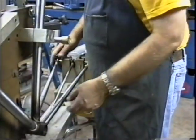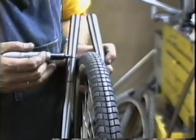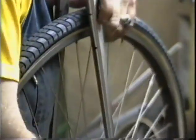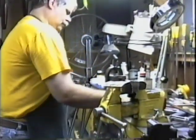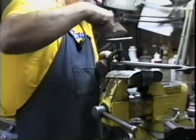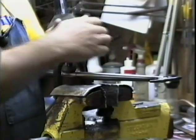Let's also take our rear wheel and check out our clearance with a rear wheel. Okay, our dimple is in just the right spot right now. You can see it follows the curvature of the tire just right on both sides. However, I think I'm going to take it a little bit deeper. Okay, now I'm taking my dimple a little bit deeper, but I'm not going to make it any longer.